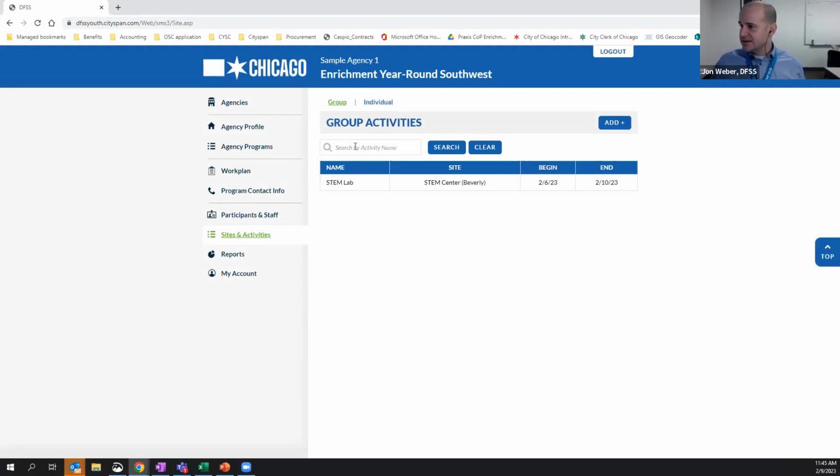You can search for activities. If there happens to be a long list of things, you can type that in here. I want to say that there are going to be a few other options that will be added to this eventually, events, and there's going to be a service connection module as well. That's not a requirement for enrichment, and for mentoring, there's only a very limited requirement that we're interested in knowing the percentage of youth that are connected to services, but that module will help us gather some data about that. And hopefully it could be a convenient place for you to collect and input that data as well.